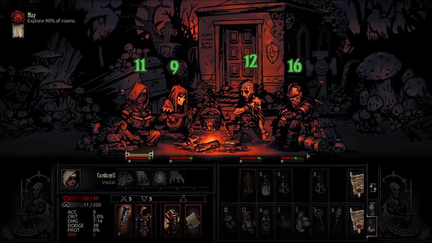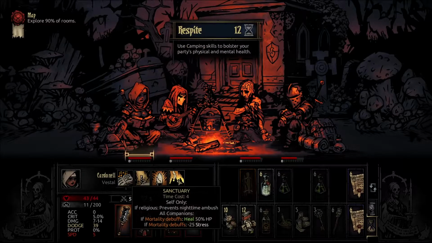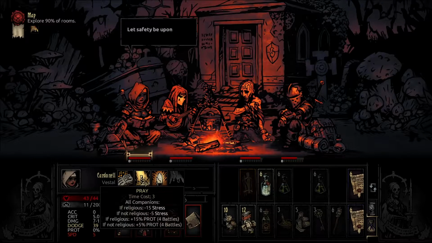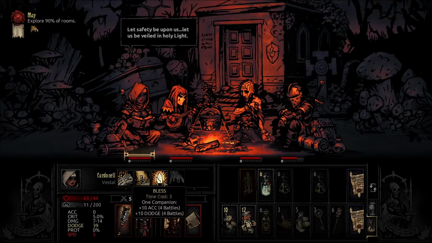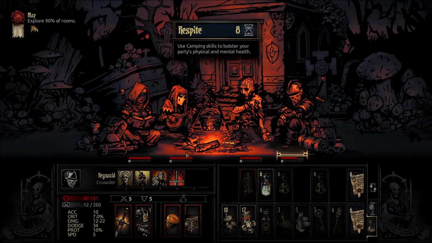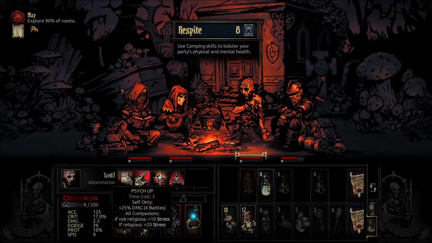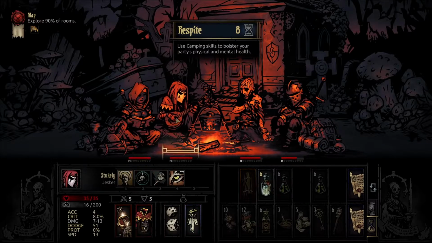Circle in the dark. This is gonna heal the party, reduce the stress levels. I wanna prevent the nighttime ambush. And one companion, plus 10 accuracy, plus 10 dodge. That would be great. All companions, reduced stress, plus 4 speed. This is great. The psych up, it, however, can stress up the party.